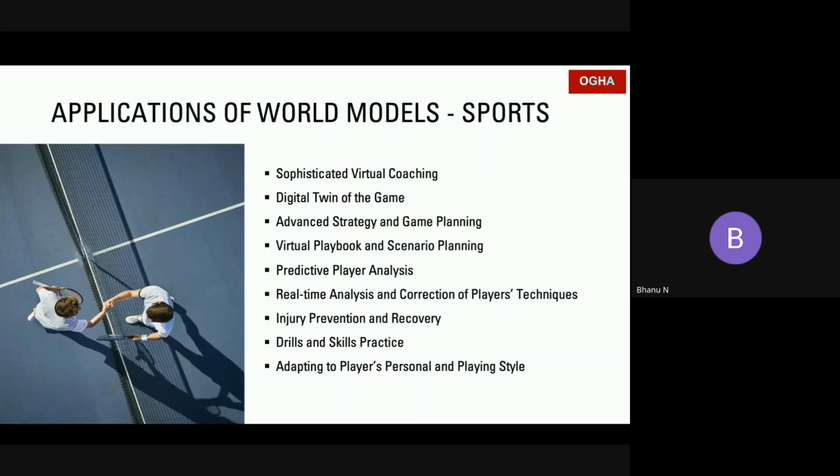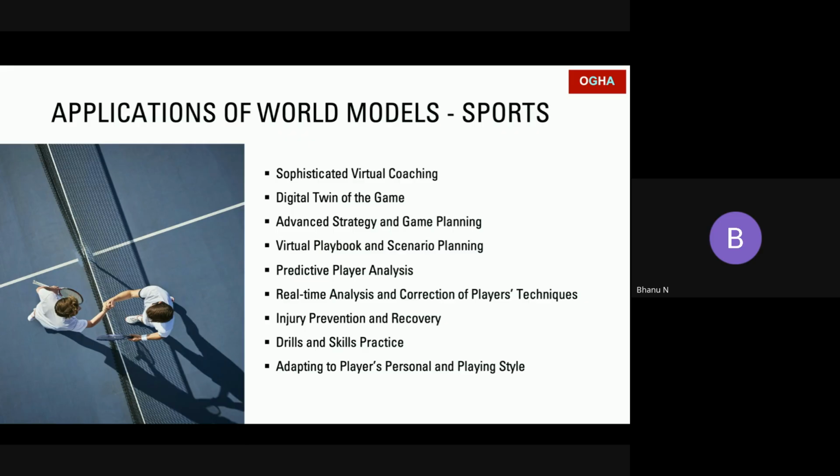And then you can also use it for real-time analysis and correction of players' techniques. So you can take the video feeds, you can take all these real-time inputs, and see what they have been precisely going wrong, or how fast they can improve their technique. It's going to aid a lot. Similarly, if they apply a wrong technique, or take a wrong turn, or if the posture is wrong, their swing is wrong, they can have serious injuries. For top form players, serious injuries can set them back. So it can be used for injury prevention, and you can also go back and see what exactly happened during that injury, and it will help you with a faster recovery, and so on.